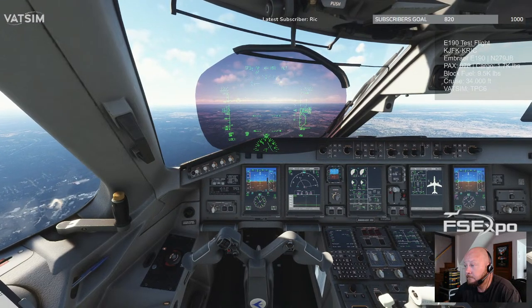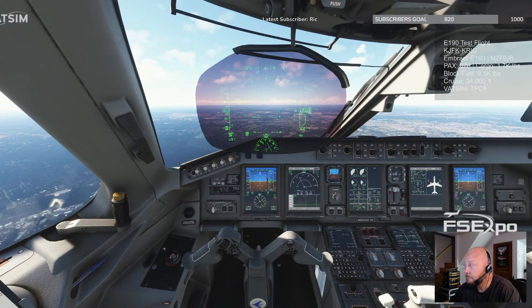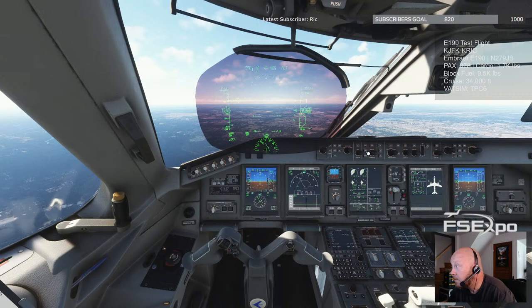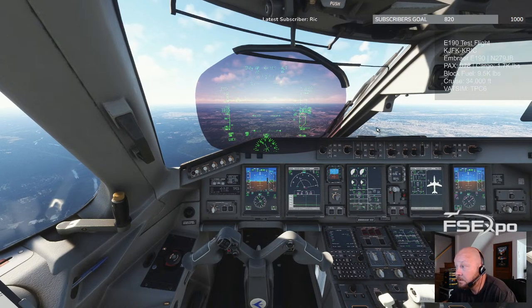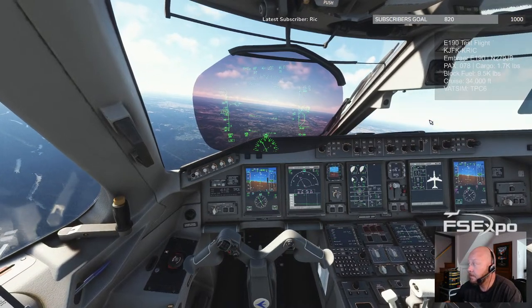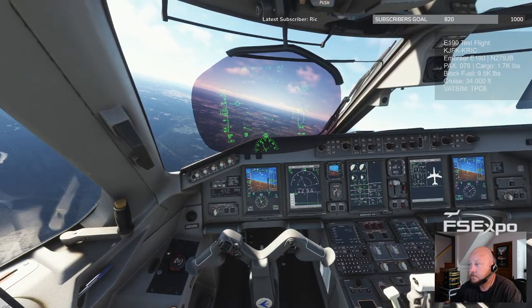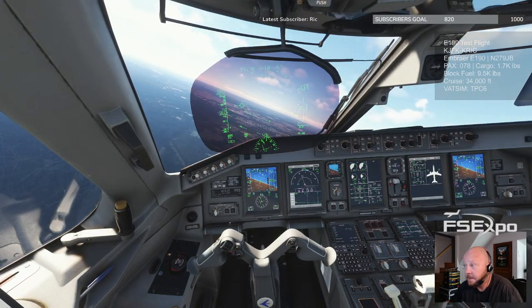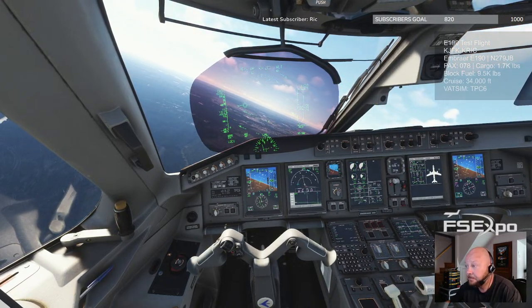Delta 2220, contact Atlanta Center, 1329 or 7. All right, arm the approach. All right, we got the localizer. And glide slope is armed.